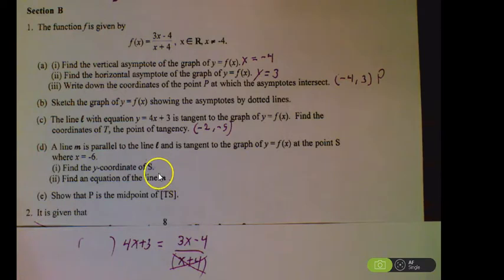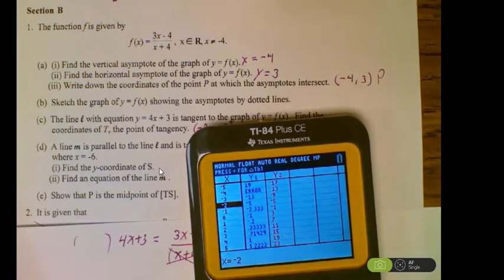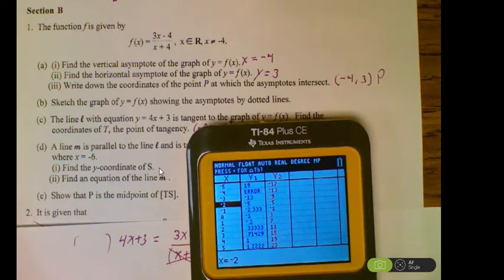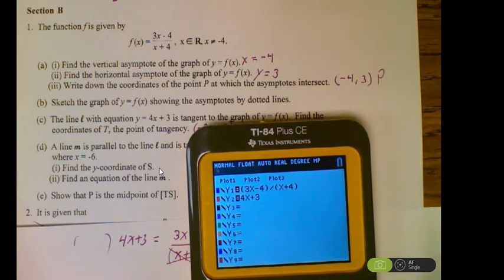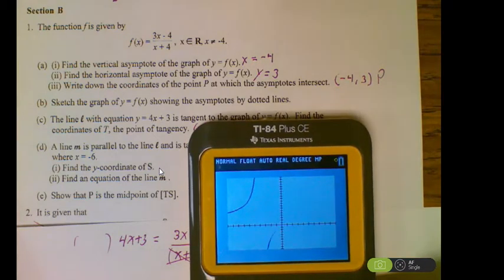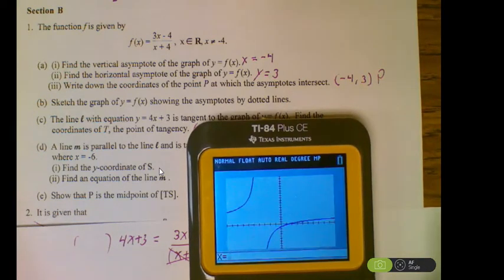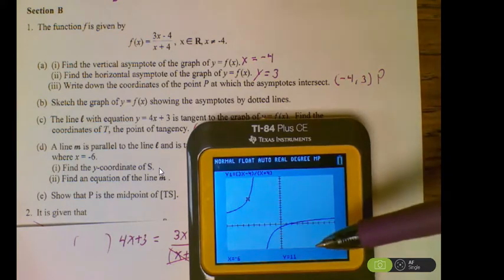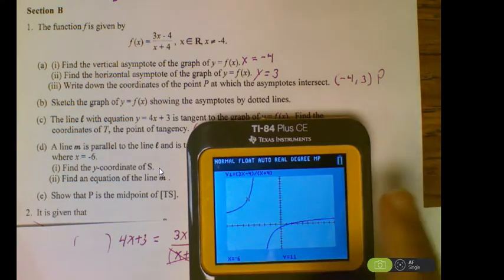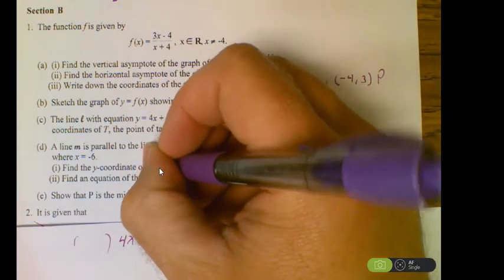If we have a graph handy or a calculator handy, we can do it on here as well. Let me get rid of this graph for just a minute. So if you look at the original graph, if I just want to sub in a -6 for x, I can go under Calc, choose Value, put -6, and hit Enter, and right there it gives you the y coordinate, which is 11. So that works too. So the y-coordinate is 11.